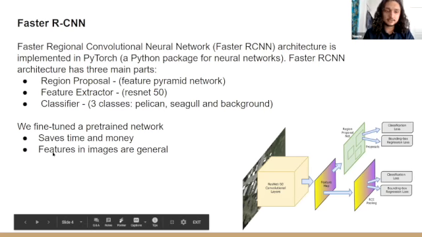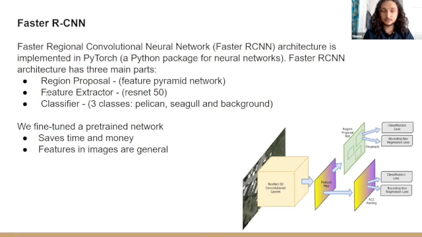The other reason we decided to use a pre-trained feature extractor is that features are generally the same throughout different images. For example, every image is going to have some kind of edges, right? Some kind of contrast. So the feature extractor is more general to images than to a specific data set. So it makes sense to use a pre-trained one due to that as well.